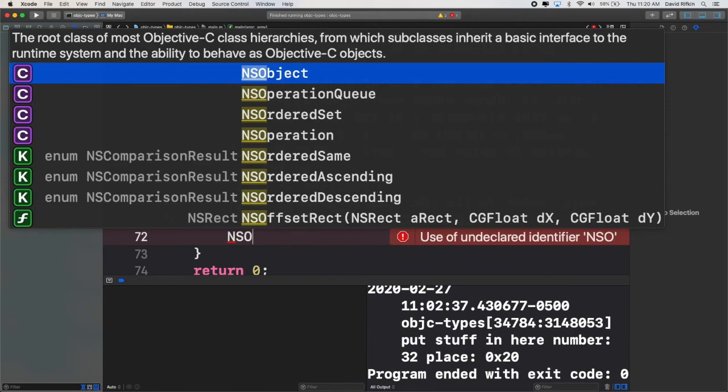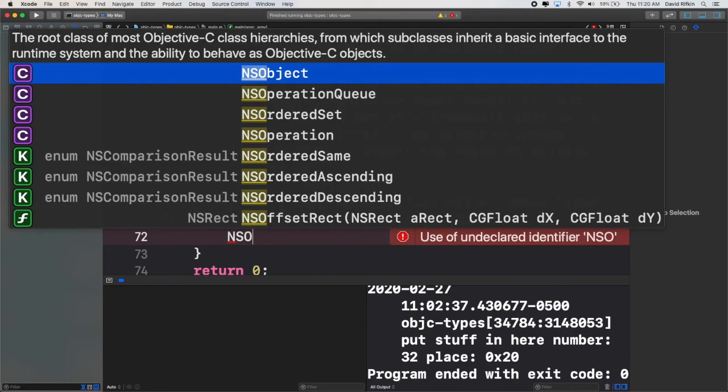It's a parent class for all other objects. Cool. Like the ancestor, or everything will be inheriting functionality from that object.